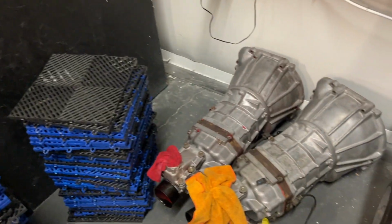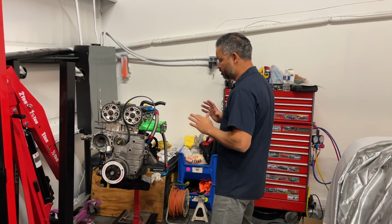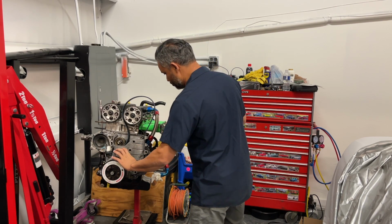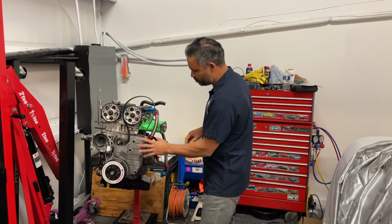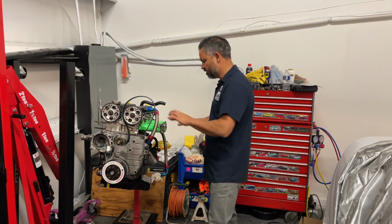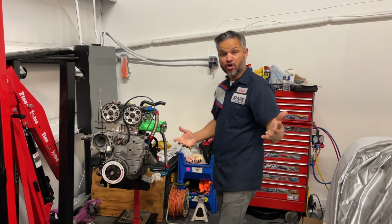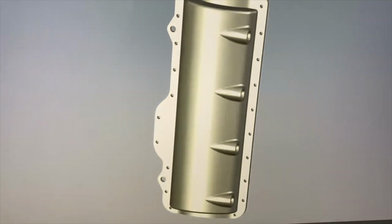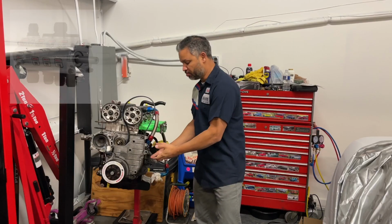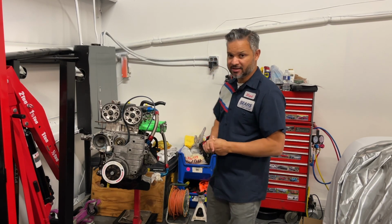I got my transmission cleaned up as well. What I want to do is, before I put this in, take a few things apart and replace some of these components, because I have a lot of powder coated pieces that I want to do. I want to change the color on the intake manifold and these hoses. As you know, I'm also working on the dry sump setup, which is getting closer. We just ordered the actual pump to make all the brackets for the pump and the whole system, but it's taking a while to get this thing done.